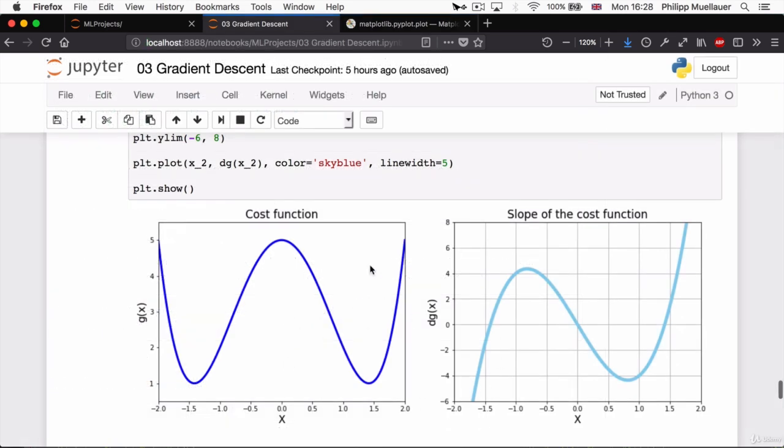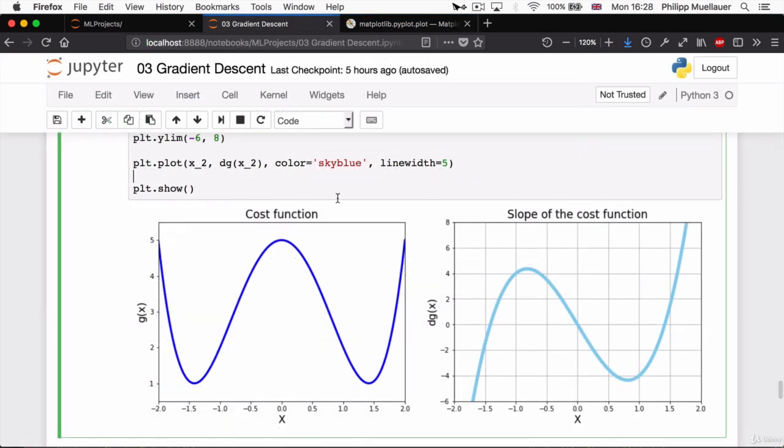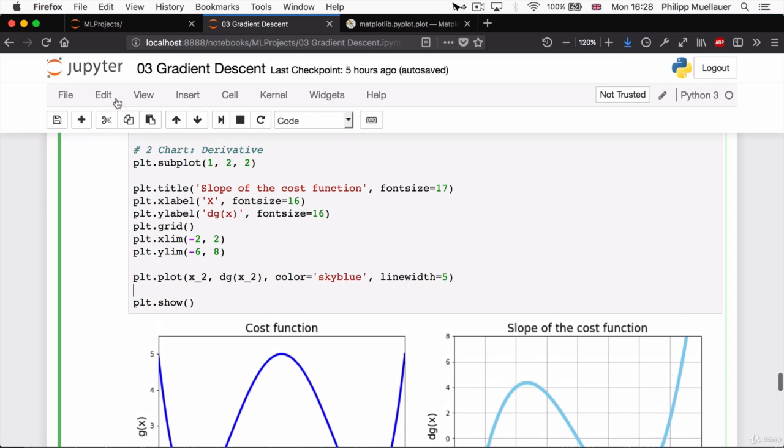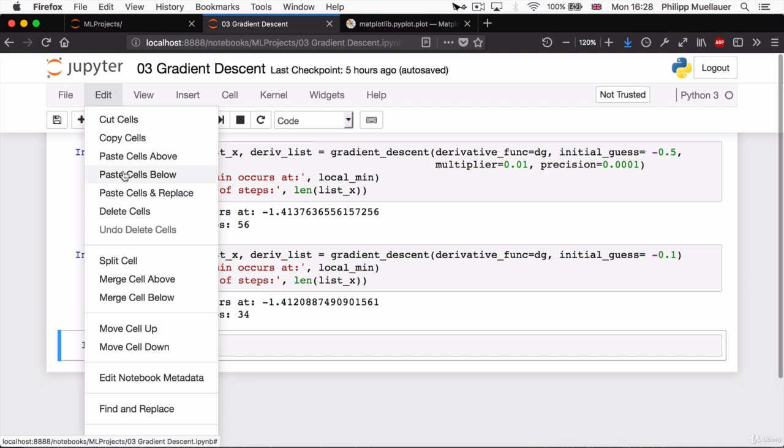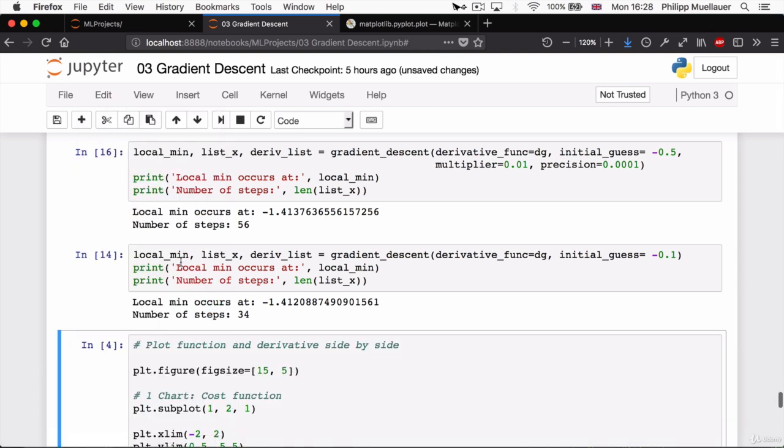So let me copy the cell that generates these charts here. I'm going to go to Edit, Copy Cells, scroll all the way down, and then paste the cells above. This is our chance to play around with the starting values and our algorithm.